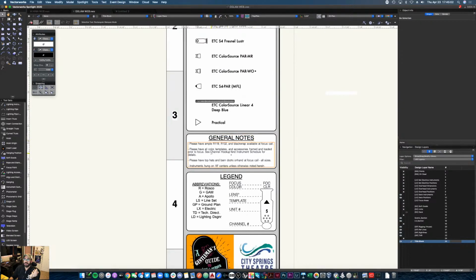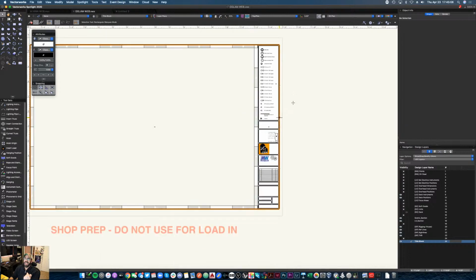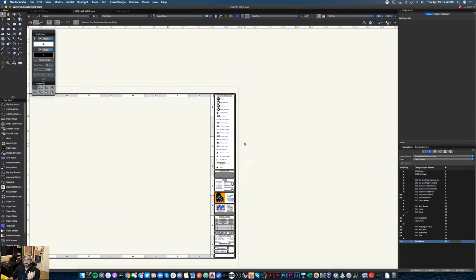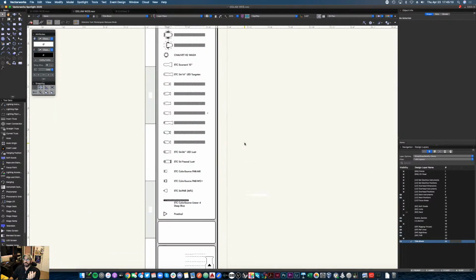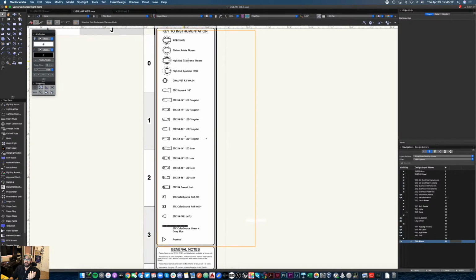Et cetera, et cetera. General notes, I find, if it's a note that's going to be on every single piece of paper, it goes here, otherwise I would leave the box blank. And then finally, to get to TJ's question here, the symbol key.